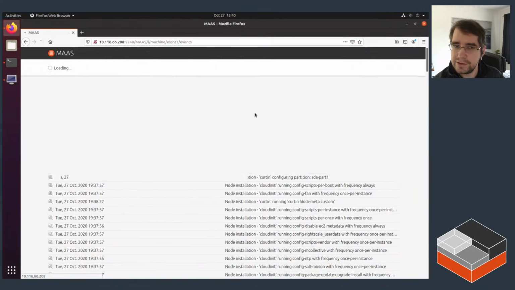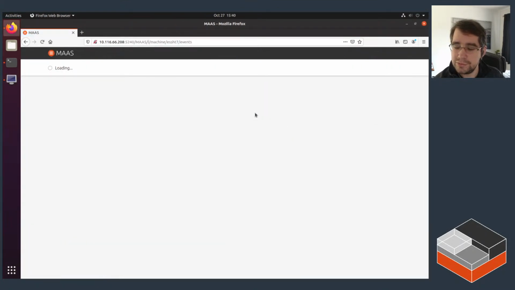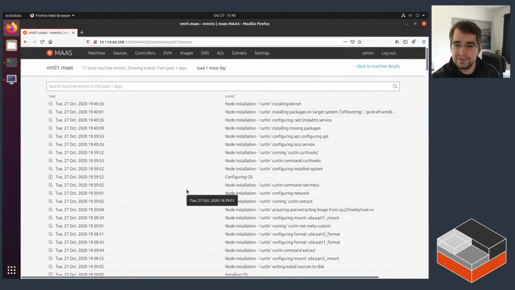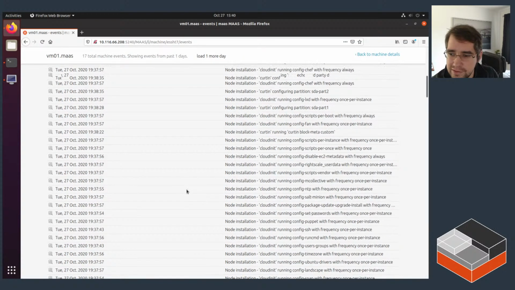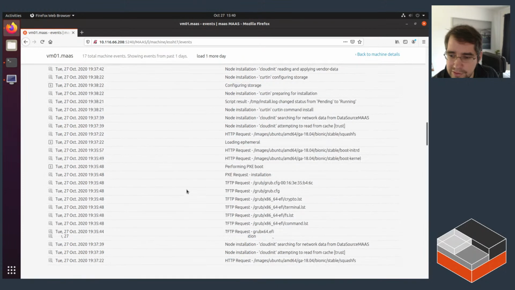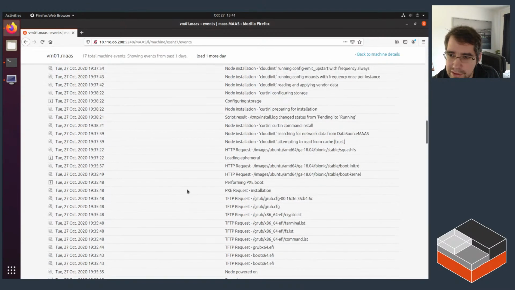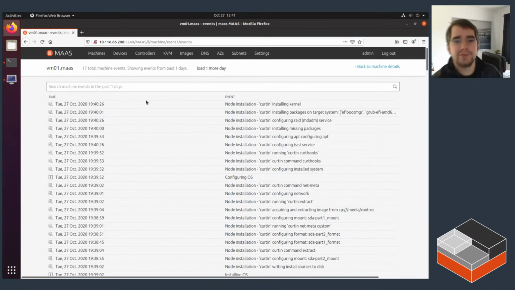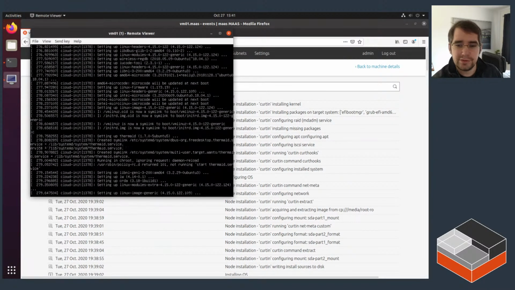So if we go back on that page and refresh, we should see probably some movement. Yep, got an installing kernel, so we see that it did. That actually gets you a pretty good timing for exactly how long the installer is taking. In this case, let's see exactly when the VM was booted. There we go. Node powered on was 7:35 UTC, and we're now at 7:40, so we're just 5 minutes later, and we're doing the kernel install.